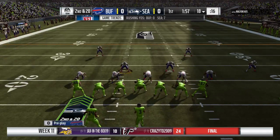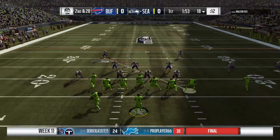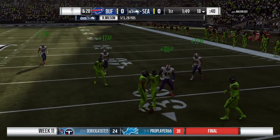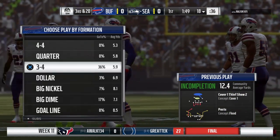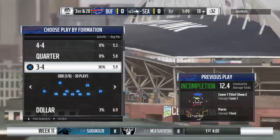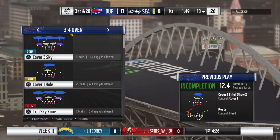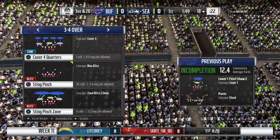Work to be done. Watch 88. From the shotgun, Wilson. And incomplete there. A nice hit jars the ball free and brings up 3rd down. Anytime a defense can sit back in a zone like that, it tends to create a lot of congestion in the middle of the field. Makes it very hard to slot one in. Looked like I-4 at rush hour in your hometown of Orlando, Florida. An absolute mess.